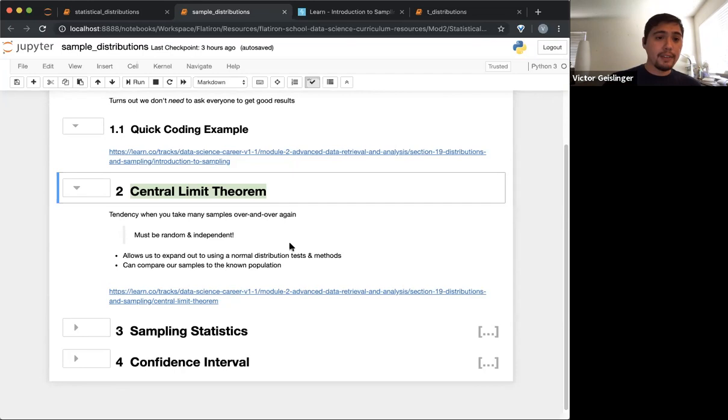Now there's an important caveat to that, which is that those samples have to be random and independent. So this is where surveying, for example, can be an issue, where if they're not random, then you won't actually approach a normal distribution of the population. But what's really cool about the central limit theorem is that if the population is not normally distributed, it's okay, because the distribution of the samples, called the sampling distribution, will actually be normal.